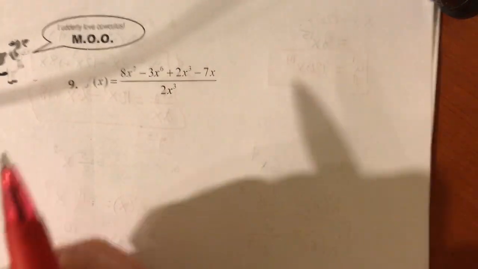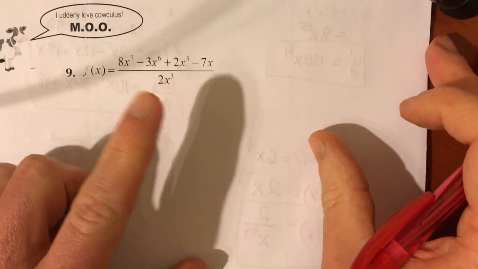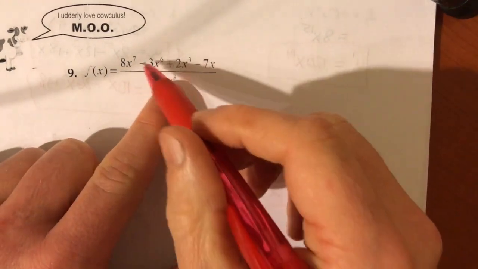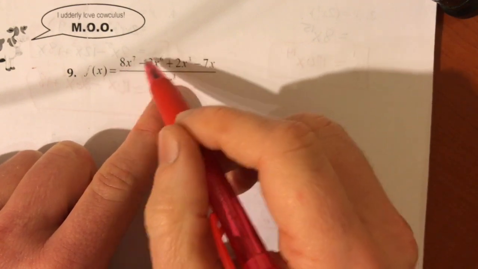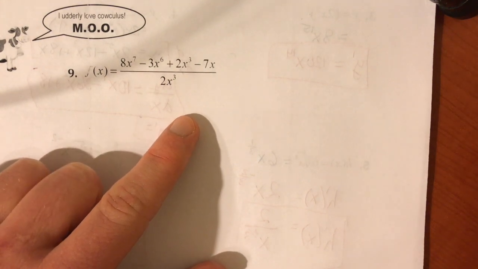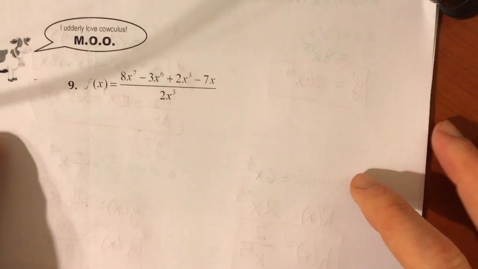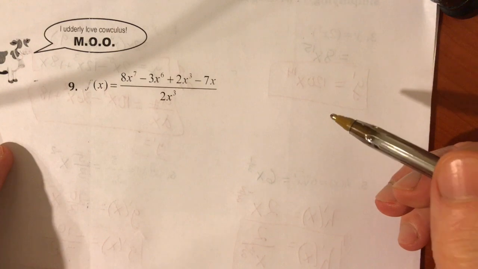Taking the derivative of a big fraction like this, hopefully you realize that you can't do the power rule to this, and you're going to learn something called the quotient rule eventually, which you can't just do the power rule to the top and the power rule to the bottom. That's just too simple, and it doesn't work. Usually things too good to be true are. But this is what I call a moo problem. It's kind of a stupid name, and it just helps you remember.